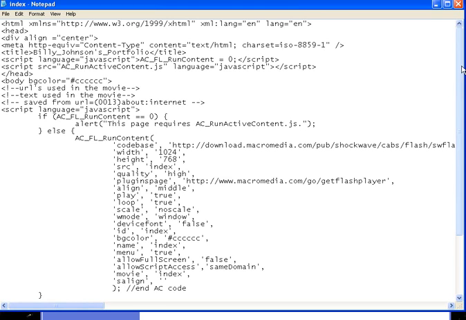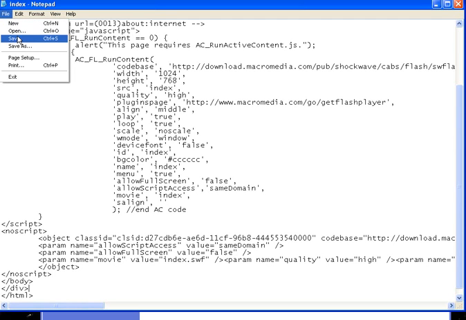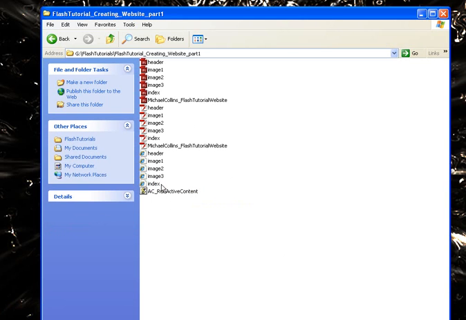The next thing we're going to do is go all the way to the bottom, and between body and HTML, you're going to type in /div, and that should be it. File, save, and close this.